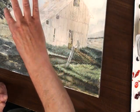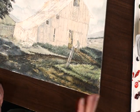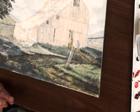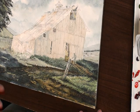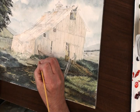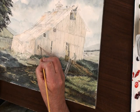Now, if the sun were here, where I was going to have a really deep shadow, I might even do a couple of brush strokes that way. It starts getting to be abstract on top, but there's so much detail underneath, and that's what holds it together. But every detailed painting, if you take a little square and put it on there, it's all abstract. It's amazing. You're really doing an abstract painting. Frank Webb always says, you create the coat rack, which is underneath, and then all of that stuff hangs onto it. And I think that's what's happening here.